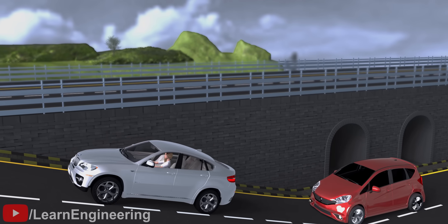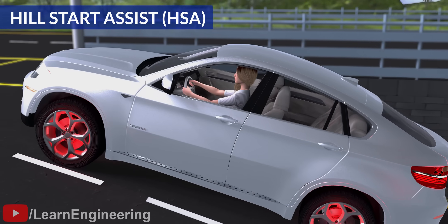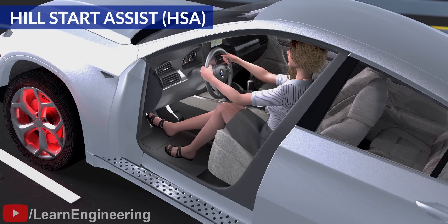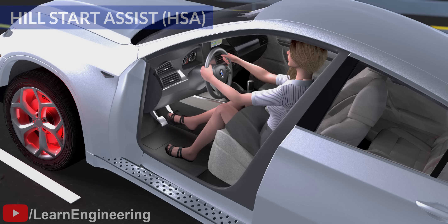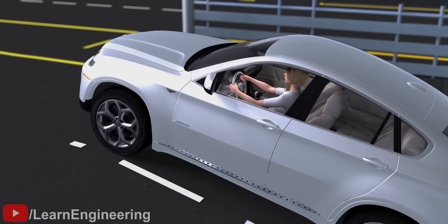Here's a technology that has come to our rescue. It's called the Hill Start Assist System, HSA, and it holds the brake for a few seconds after the driver releases the brake pedal. In the meantime, the driver can switch between the brake and the gas pedals and move uphill without rolling backwards. Sorry, gravity.